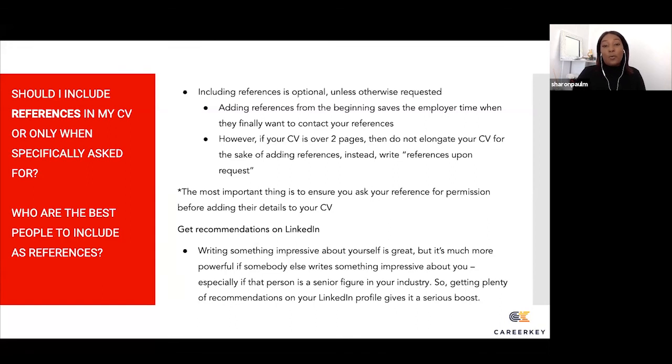But second of all, when it gets to that point that your reference is potentially going to get a phone call, I would just have a courtesy text message or call to them just to say, hi, so-and-so, I put you down as my reference as agreed, but I just wanted you to know that you should expect a phone call from this specific company about my application. It also just ensures that you keep that relationship with your reference, but it also makes sure that they are prepared to remember to pick up their phone and have the conversation. So that's what I would say.